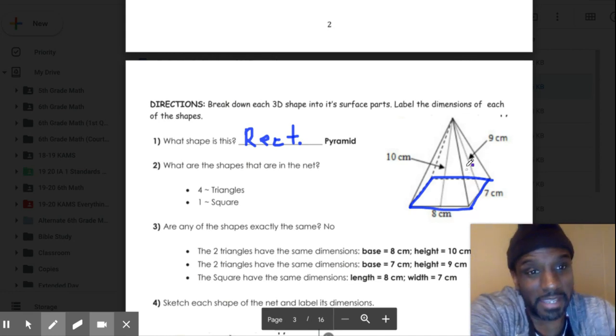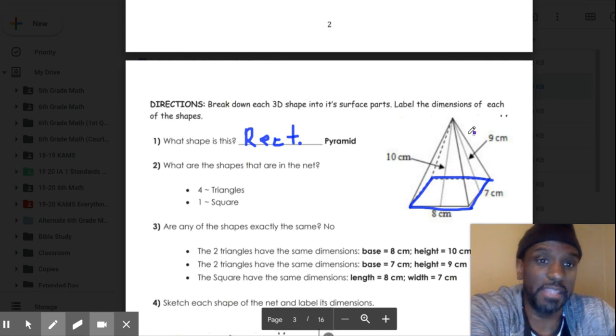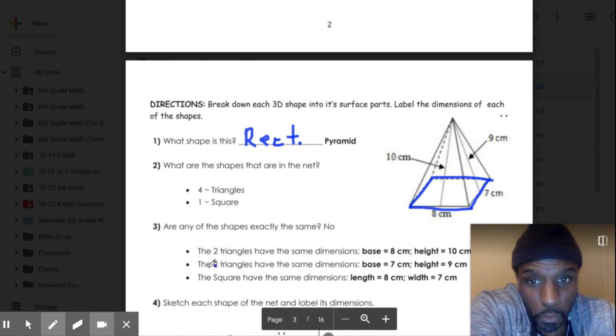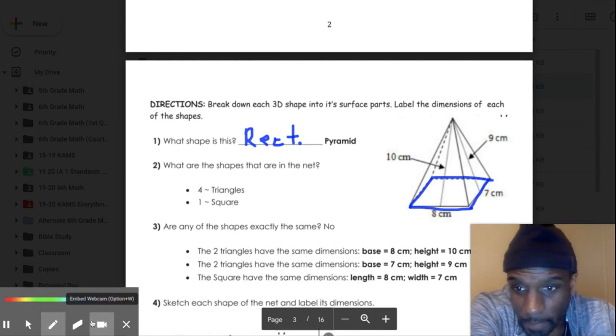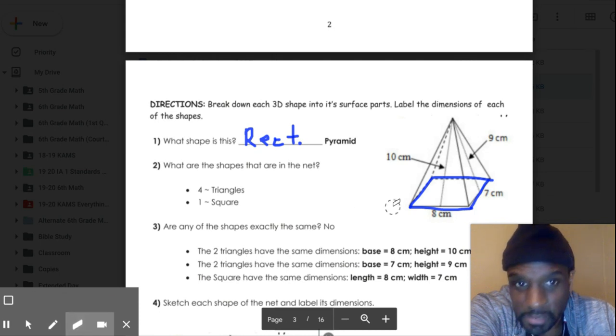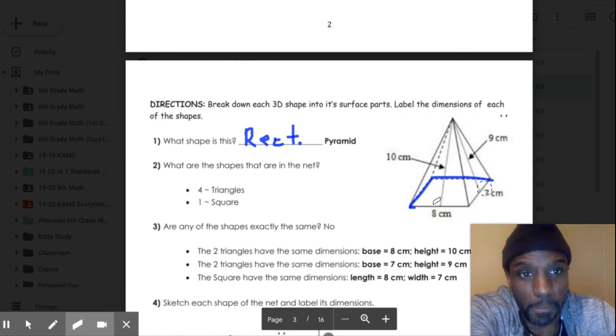This is the right side over here. This is the front face. This is the back face. This is the left face. Okay. Now, looking at this, let's do this here. I'm going to erase all of this, knowing that I have a rectangular base. Let's look at some things here.